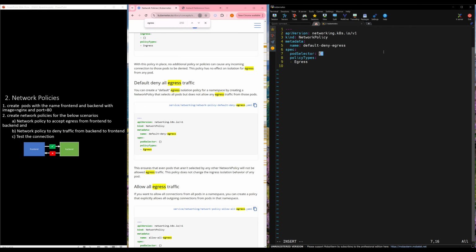If you go and run this blindly, you are going to restrict all the pods. No pod is going to receive connections from the other pods, which I don't want to do, because sometimes if we are working in multiple projects, other projects will get impacted. Okay, go back here.